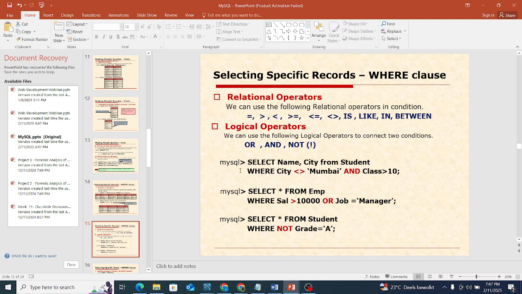You can see, for example, here we have select name, city from student where city is Mumbai, and also we want to pass the class here. The class is greater than 10. Let's see what we retrieve.